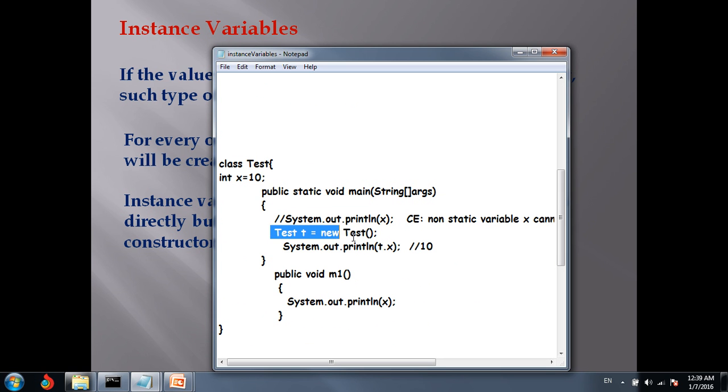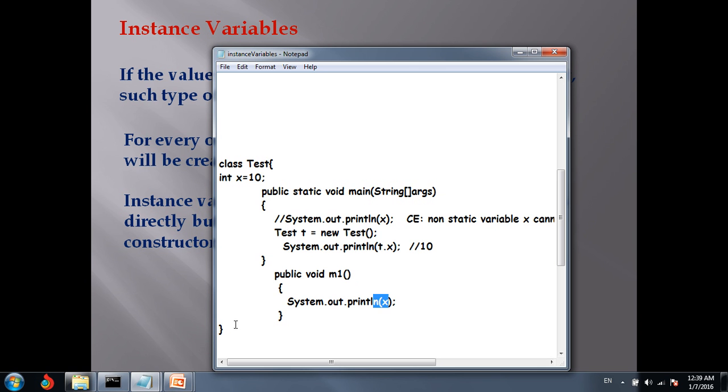Rest, what I'm trying to do, I have created the test reference variable in the static area, which is permissible, and then I have accessed the variable using the reference variable of the test type. So it will print 10 over here. In the non-static context, because there is no static keyword associated with this method, it's a non-static method, so we can plainly use the name of the variable over here, and it's going to give the value 10.